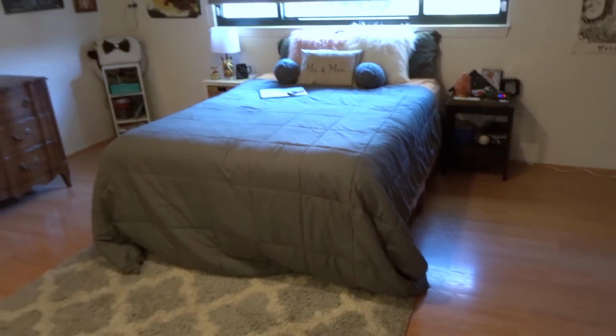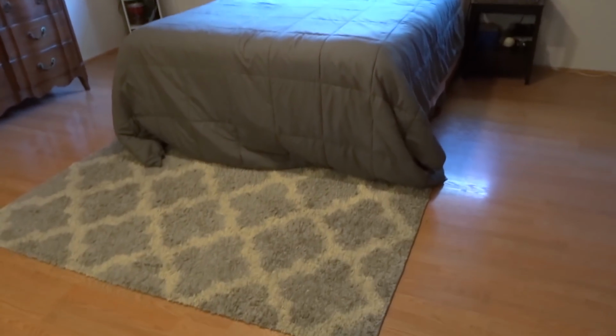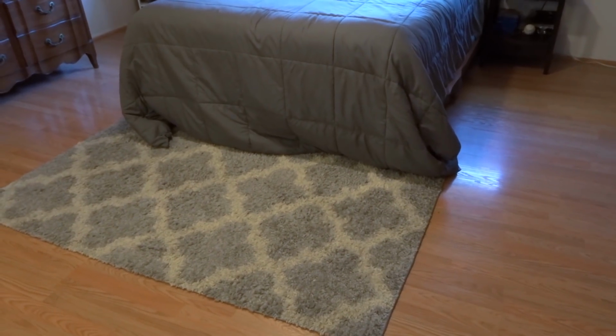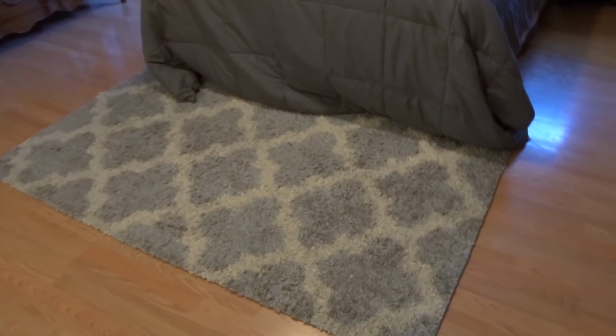Here's our bed. It's a queen. This carpet right below it we got for, I think, $35. It was less than 40, I know that much. So it's either $30 or $35. We got it at Ross.